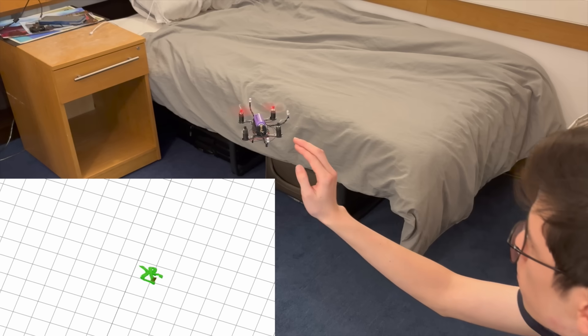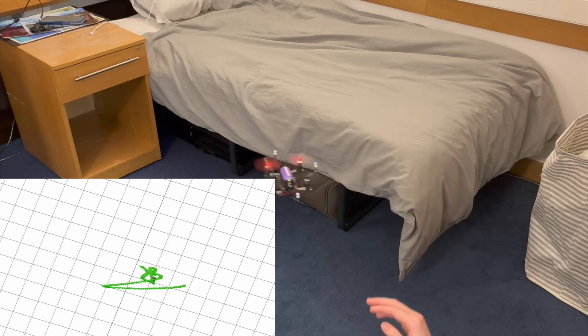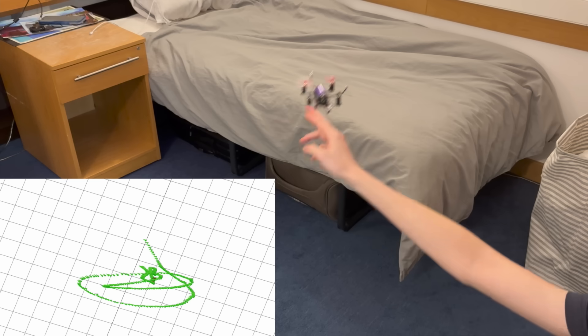I never really got it tuned properly, which is why you can see it oscillating sometimes. The drone position is actually being triangulated super accurately, it's just the bad PID tune making it not rock steady in the air.